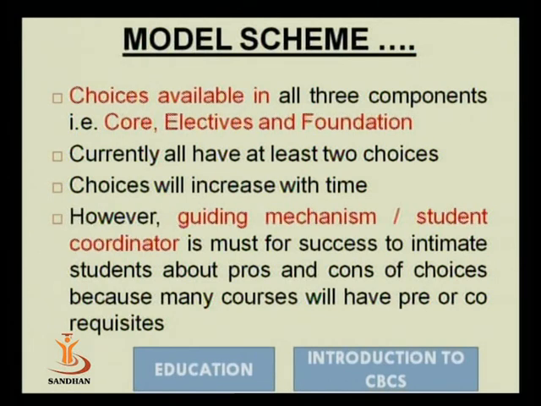But along with that, there has to be a strong mentoring system for the student, because at every stage, apart from the first semester, all the other semesters, papers might have prerequisites and co-requisites. Hence, initially, while the student is making his choice in the first semester, the scheme will have to be explained to him, and also he must be told that the choices he makes now will affect the choices he would like to exercise in the future.